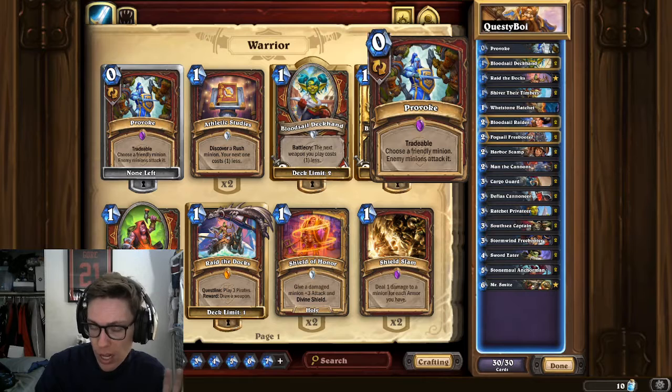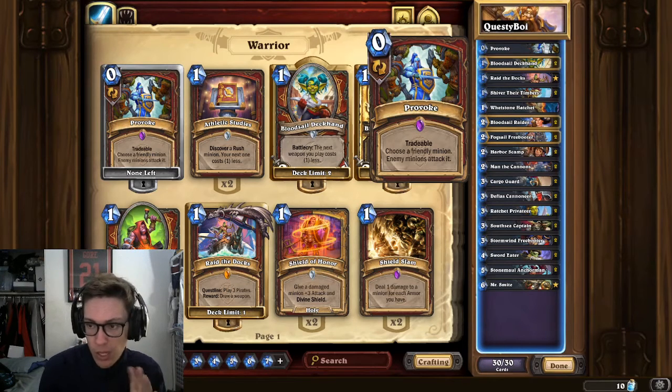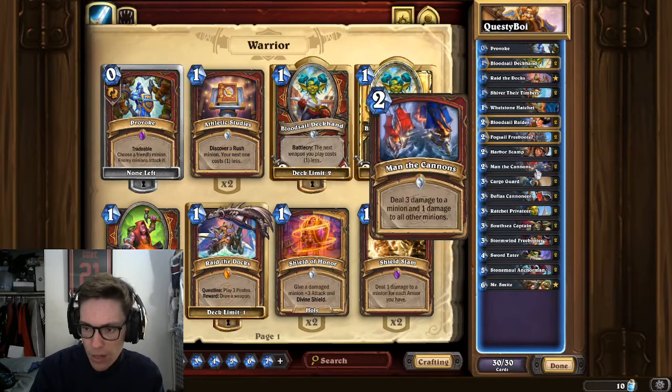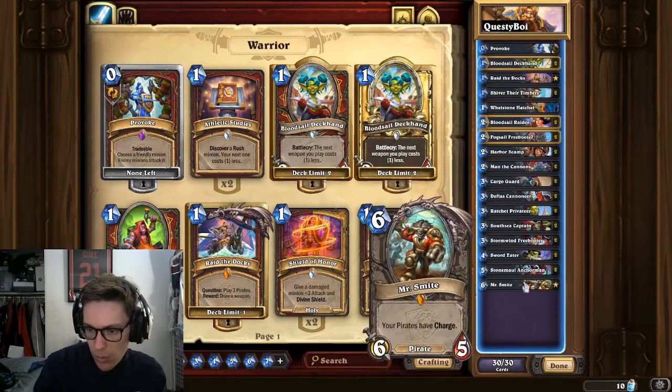Provoke has been a big questionable one for, I'm sure, a lot of people. Most people don't like to run Provoke. I like to run Provoke. It's won me plenty of games by forcing my opponent to trade their minions into, say, my questline reward, or maybe a Stone Mall Anchorman. Other than that, it's a pretty straightforward list. All of the rest of this is in pretty much every other deck.